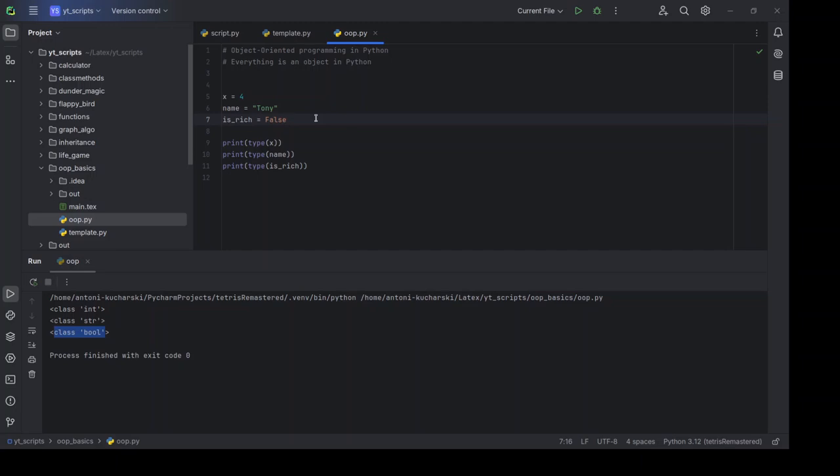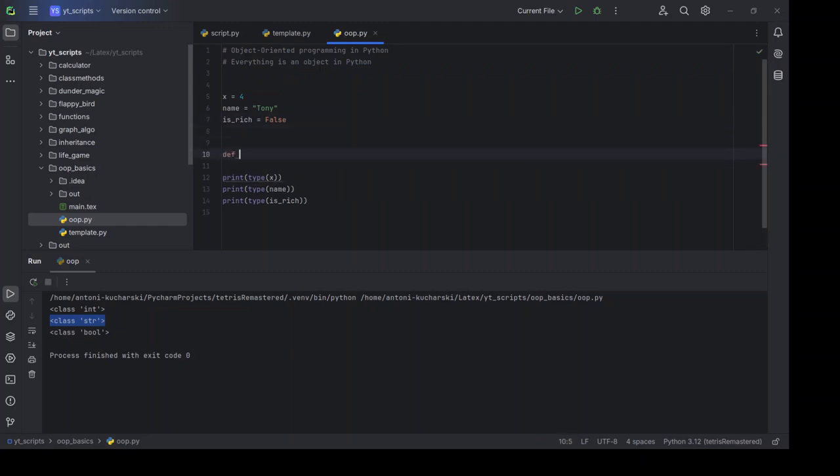So classes right here create variables for us, and in fact they create objects for us. So variables here are like storing areas for objects. These here are objects. This is an int object, this is a string object, and this is a boolean object. So once again, classes create objects for us. Objects are instances of classes. Okay, great. So we've got these three basic examples here, and since I've written something like this, everything is an object in Python. Okay, let's try a function.